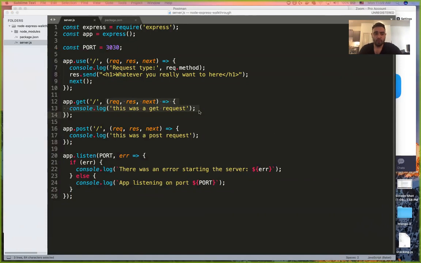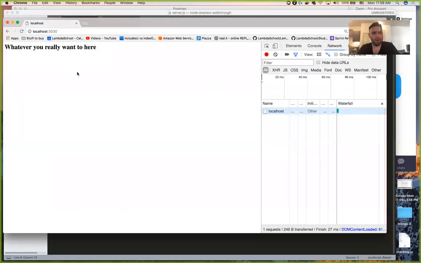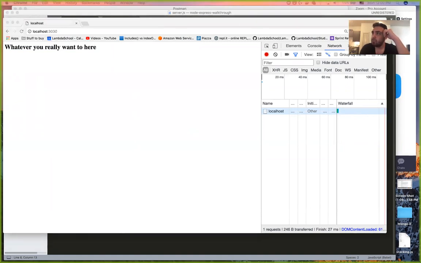Cool. Notice I was able to send HTML. That's pretty cool. Now, notice I didn't do doctype and all that. The reason it still works is because the browser is smart enough to look at it and say, hey, this is obviously HTML. Really, I just sent text, but the browser knew. Make sense?